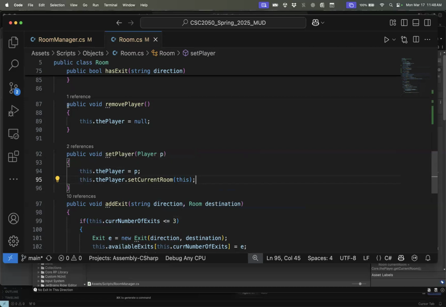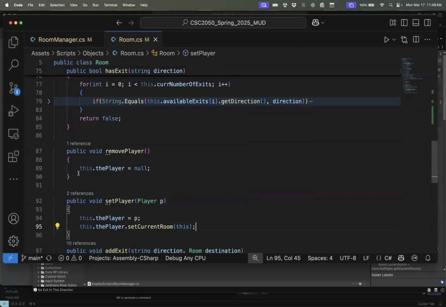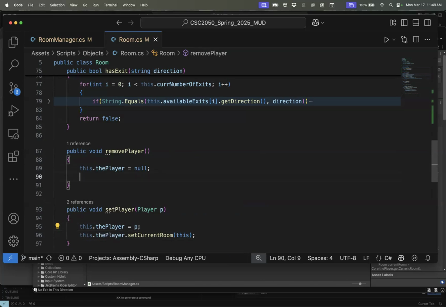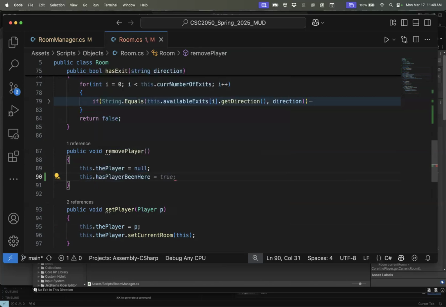But he's removed as part of that try to take exit. Yeah, and actually putting it in remove, if you're saying when we remove him from a room, you want to set, have we been here in the previous one? I think what you're saying could work. So you're saying don't actually mark the room they're currently in as being a room they visited before until they leave that room. Yeah, you could do it there. So what he wants to do is when they leave that room, we can then say, has player been there is equal to true.